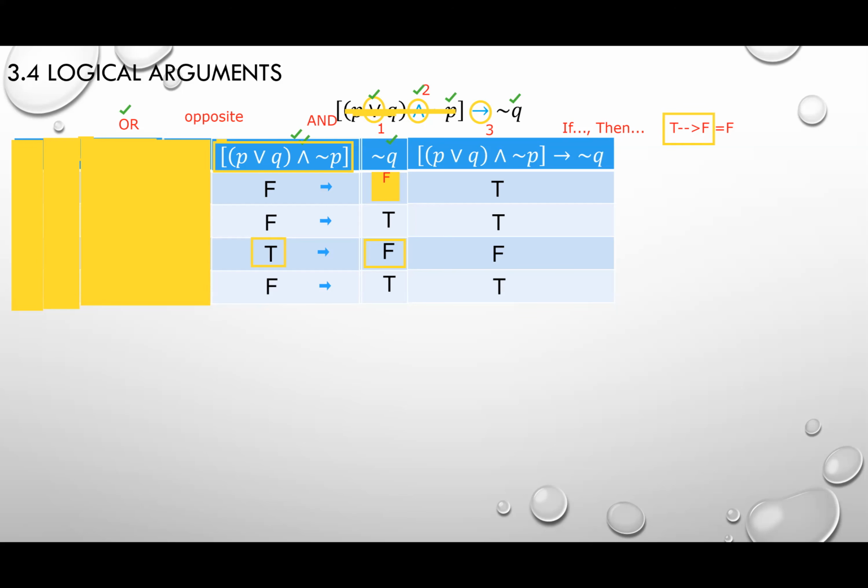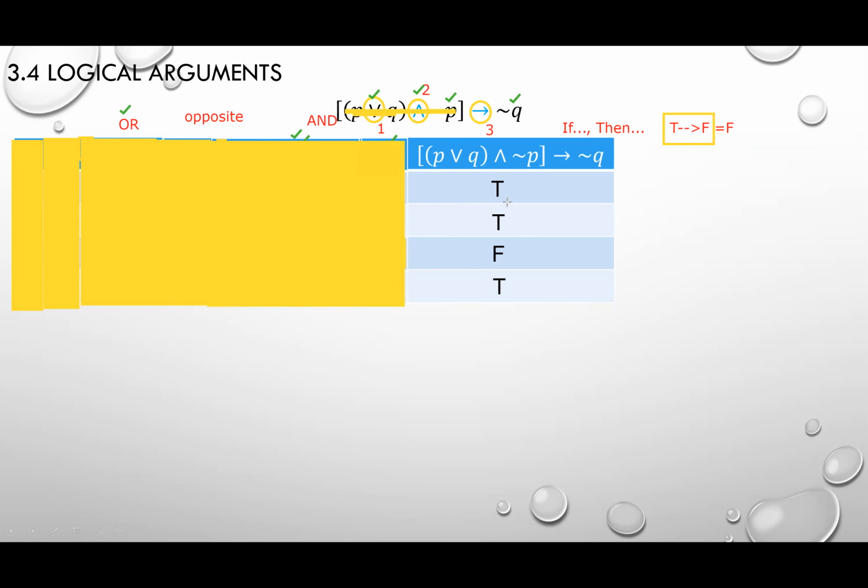So as you can see, this is what we have. And this is all we're looking for, right? All of this thing here, we're only looking for the end product. And my end product is this. This is the end product I'm looking at. And now my end product, in order for this argument to be valid, my end product has to be a tautology, meaning my end product has to be T, T, T, T, or true. If it's not, then it's invalid, right?